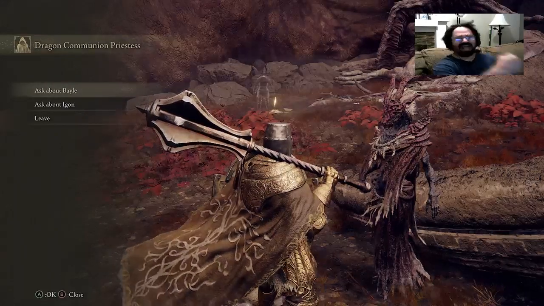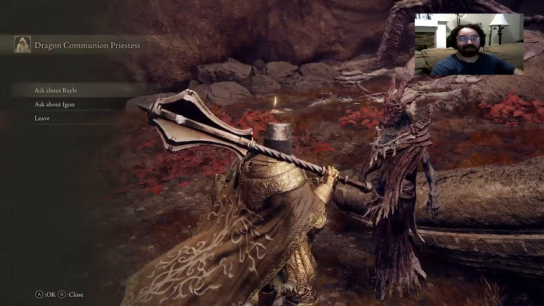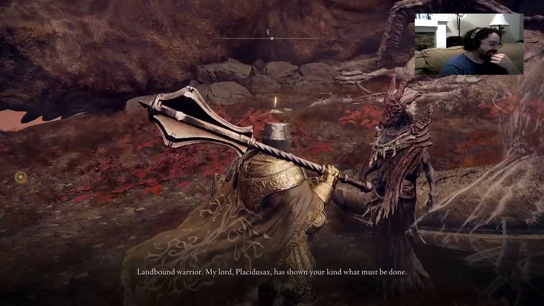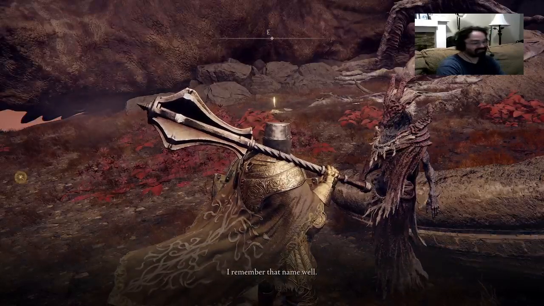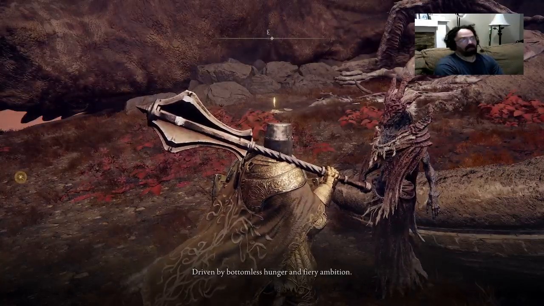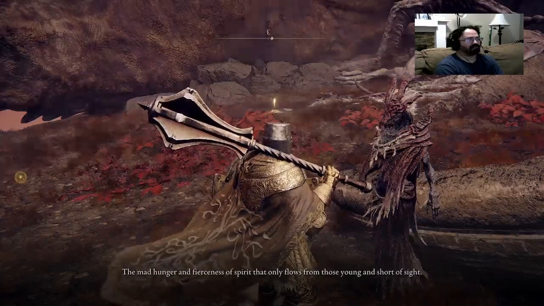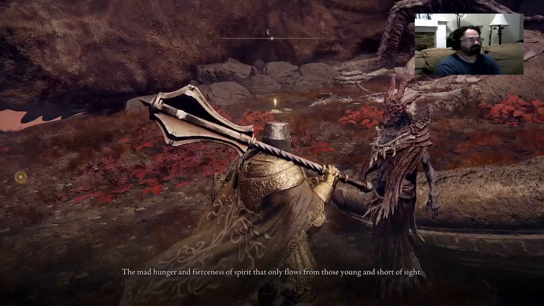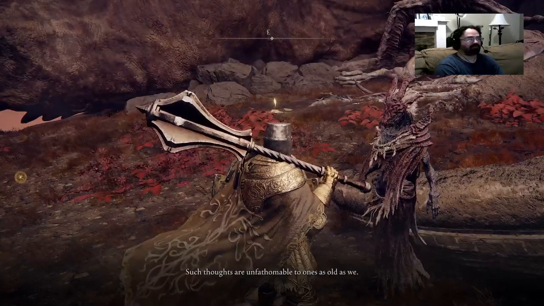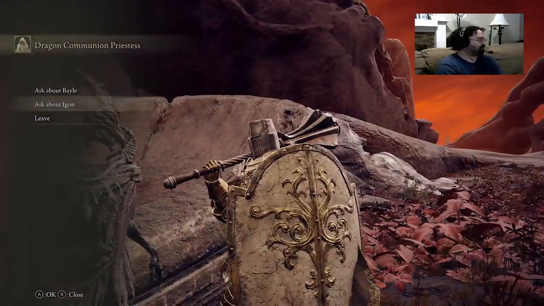I serve Placidusax. Slay the traitorous Bale for my master. I'm definitely gonna slay Bale in Placidusax's name. You got it. Oh man, that's hilarious. I remember that name well. The broke Drake warrior, driven by bottomless hunger. Precisely what the Dragon Lord envisaged for men who partake in dragon communion. The mad hunger and fierceness of spirit that only flows from those young and short of sight. I'm not short of sight! In fact, such thoughts are unfathomable for ones as old as we. Yeah, you do look a little old.